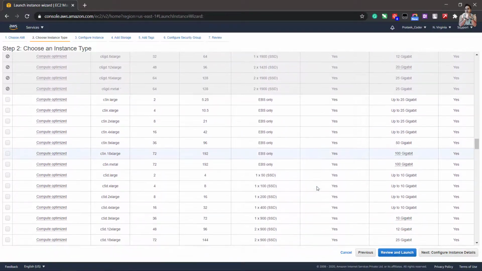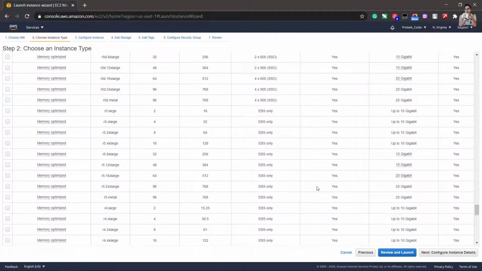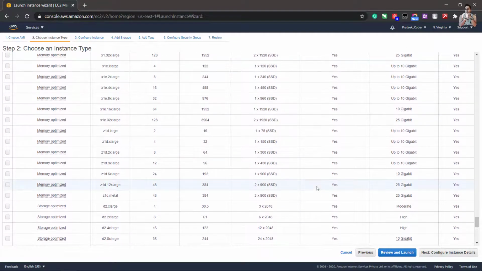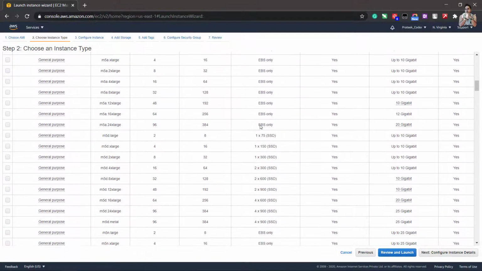If I just keep on scrolling down, you should be able to see something. Yeah, this thing. This is the biggest machine I have seen which you can take on rent on AWS, and this comes with 3904 GB of RAM. So this is almost 4 TB of RAM which you are getting, along with two 1920 GB SSD memories, and for this you are running about 128 CPUs. So this is really insane. If you have that kind of money and your usage is there, then you can definitely check that out.